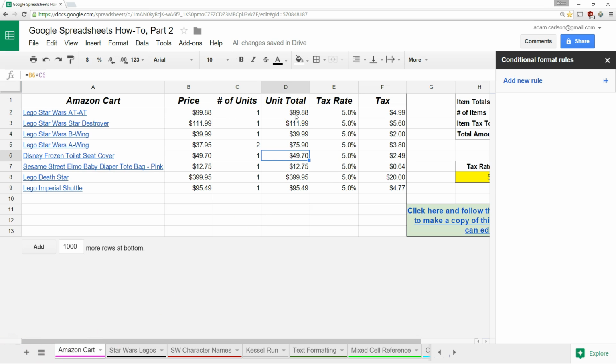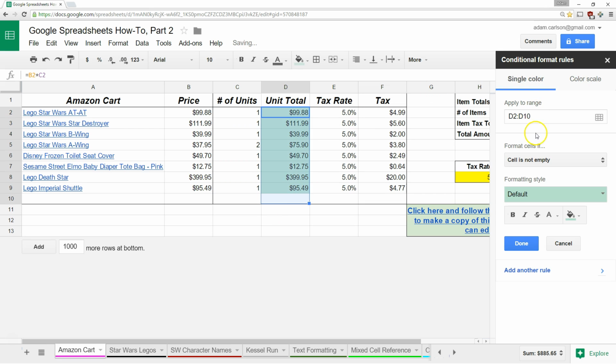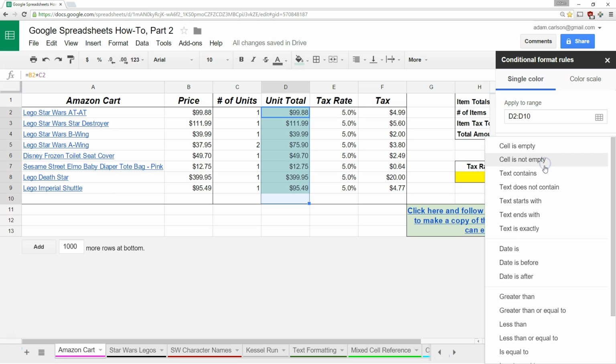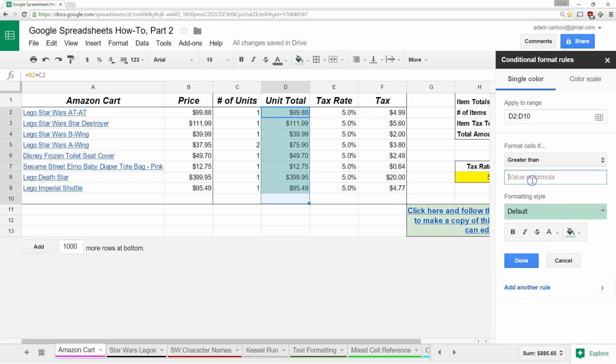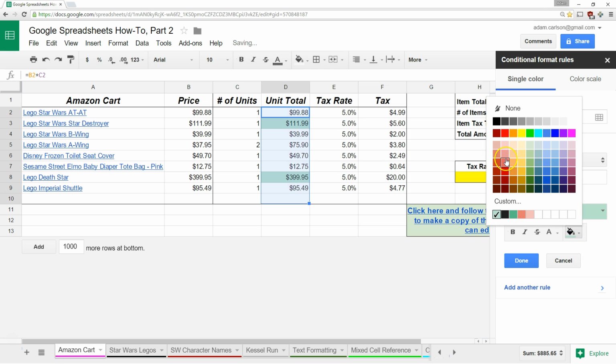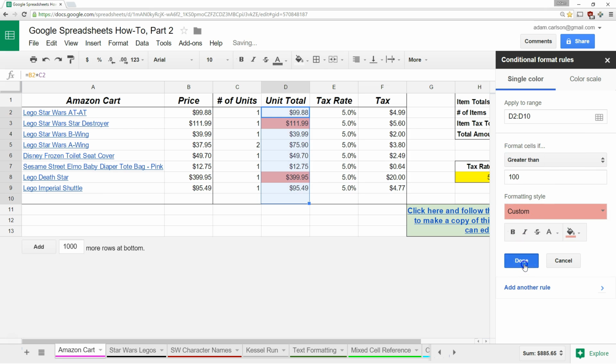Now what you might notice is that when I add a rule here, I've got a lot of white space down here. That's not by accident. So let's add a rule here. I'm going to select that. I'm going to add my conditional formatting rule, and I'm going to do the one I did before, greater than 100, and let's say that's going to be that light color red.